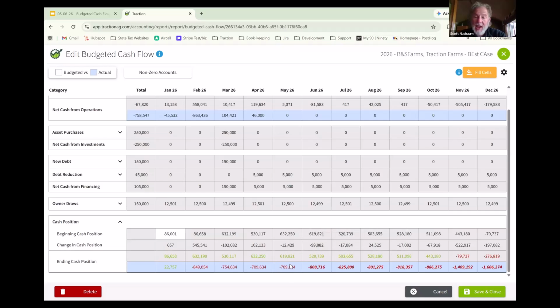So in our case, our actual for the first 5 months has been a lot worse than what I budgeted. So if I've been worse for those last 5 months, my future cash flows are going to be a lot worse also. So if you're really watching this budget and really doing a good job with it, this is a place you're kind of looking to see when you're going to run out of money, how you're going to be with things. So this is a good way again as I go through the year to kind of see the alerts that, okay, now that we're through a few months, where am I going to be in the future months?